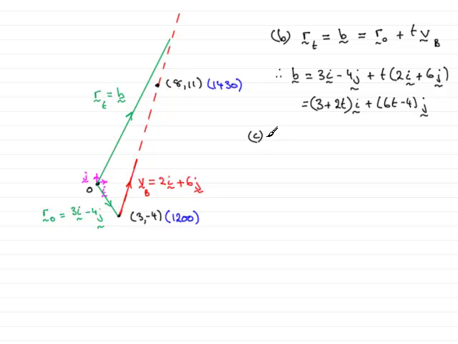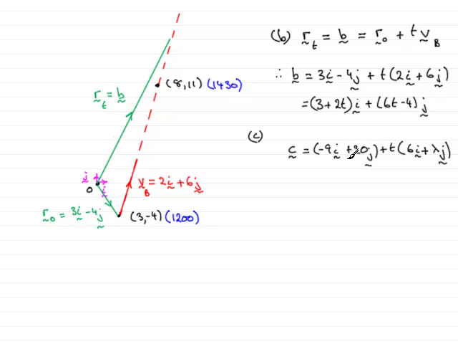Now in part C we're told that there's another boat C that starts at 12 noon, and t hours after 12 o'clock its position vector C is given by this vector here. It's moving with constant velocity, we're told. Looking at this vector, we can see that this part of the vector must be the velocity of C, and this part must be the initial position at 12 noon.